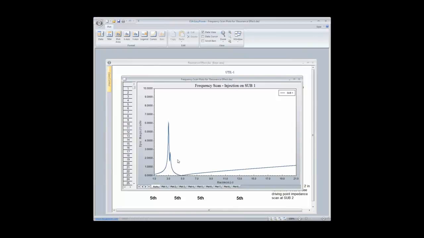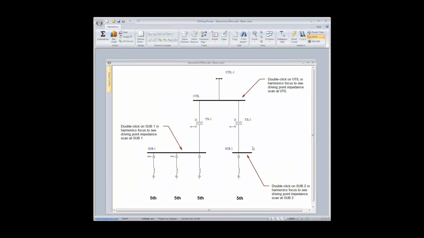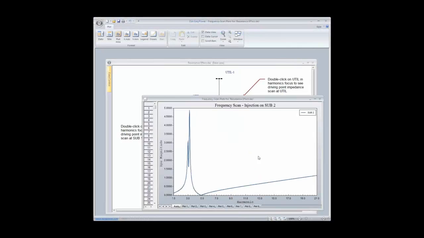And so we have to be sure that when we're simulating our industrial systems, that we include every type of capacitive or filter component that might be involved somehow or linked into our system. So we can see that manifesting here. We can also see, if we double-clicked on the other bus, that it would manifest slightly differently.